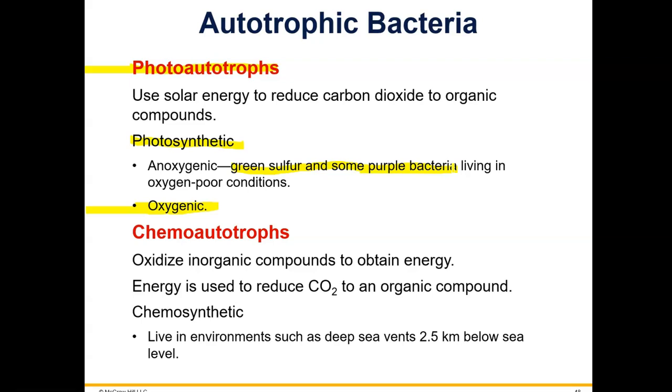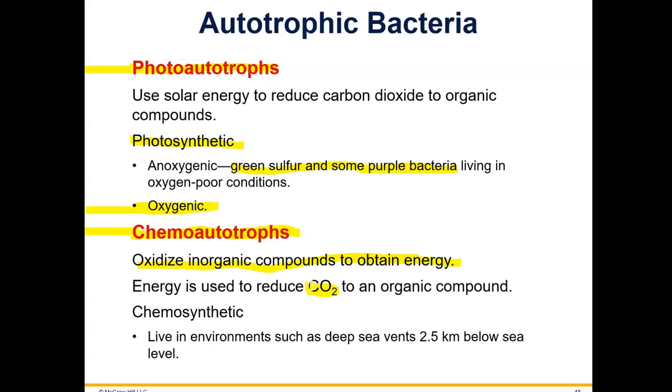Okay, so we have cyanobacteria, which isn't listed here, but the cyanobacteria are the bacteria which carry out photosynthesis like plants. They're oxygenic and photosynthetic. Then we have chemoautotrophs, which is unlike plants and it's unlike animals. Chemoautotrophs use some type of inorganic compound to obtain energy rather than light. So they break down or oxidize inorganic compounds for energy. And then that energy is used to convert carbon dioxide into food.